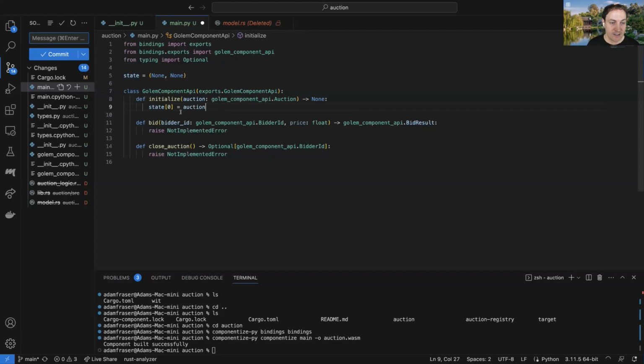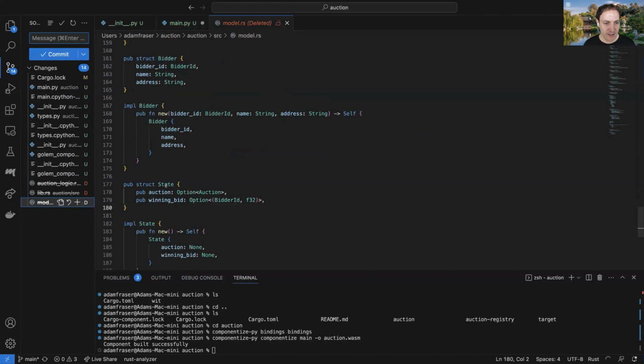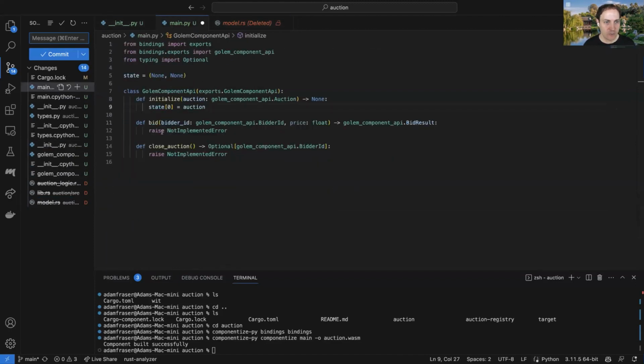But here, in a way, maybe not being strongly typed at least makes the code look very simple. But if we go back to our original code, we said the first element in this tuple was the auction. And so what it would mean to initialize the auction would just be to set that to the value we're initializing.